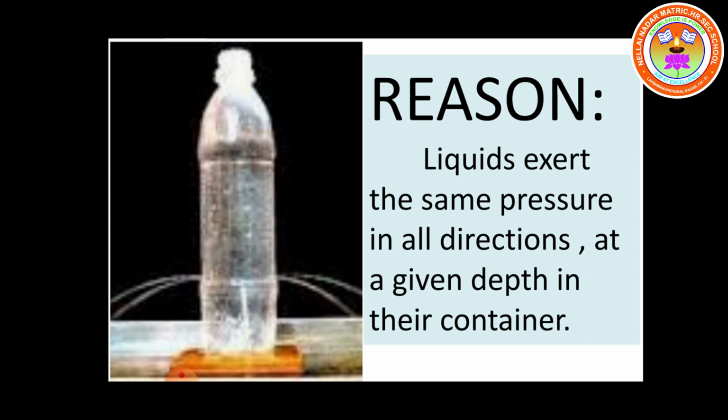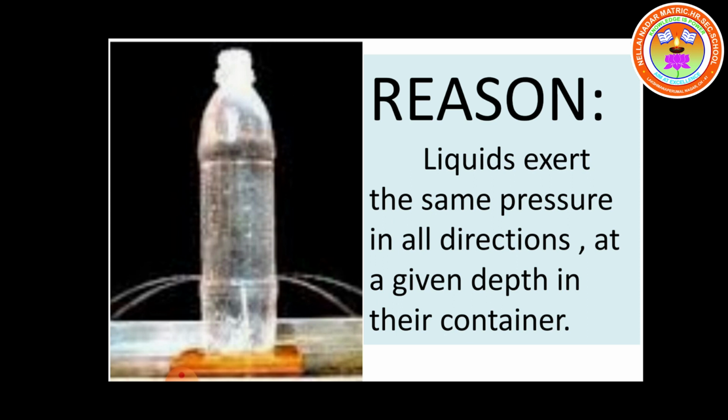The liquid exerts the same pressure in all directions at a given depth in the container. So the depth is taken as what? The same depth only, because we put the holes at equal heights. So the liquid exerts the same pressure in all the directions. That's why the water comes out and falls on the ground at the same distance from the bottle. So the liquids exert the same pressure in all directions at a given depth in their container.